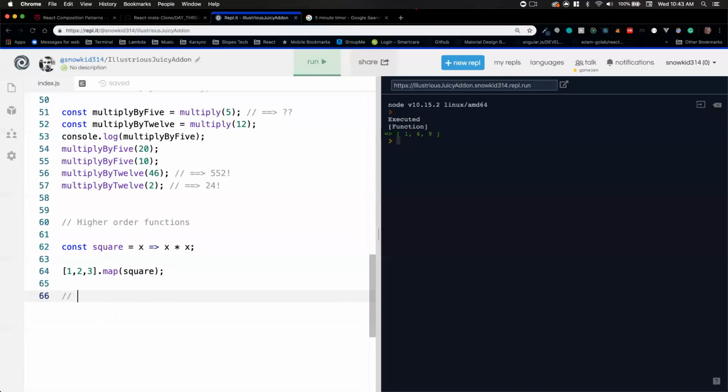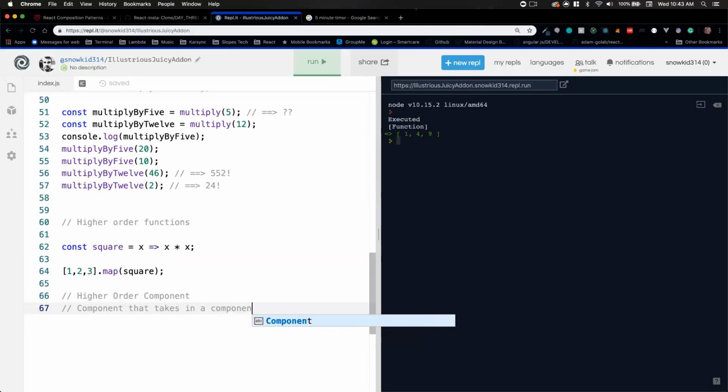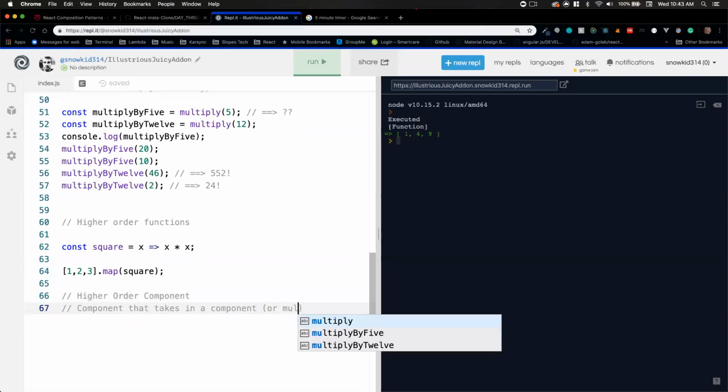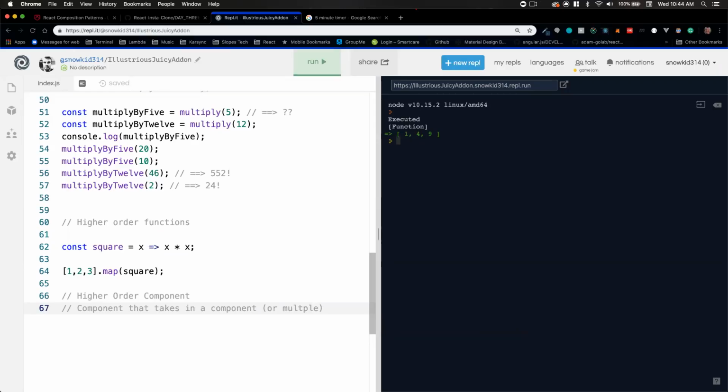So higher order components are kind of like that, but not exactly. The higher order components are like this, but with one extra stipulation. A higher order component is a component that takes in a component or multiple components as an argument.